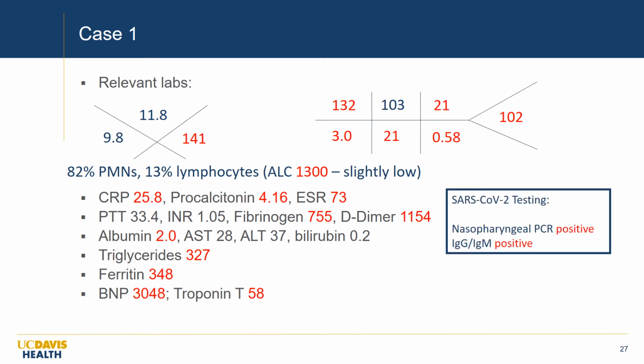And when we obtained his SARS-CoV-2 testing, both his nasopharyngeal PCR was positive, as well as his IgG and IgM. And again, I really think that PCR probably reflected just some persistent RNA due to infection a few weeks prior, because his antibodies suggest that he probably had been infected at least 2 weeks prior to this presentation, and that also fits with when the rest of the family was infected a few weeks before.